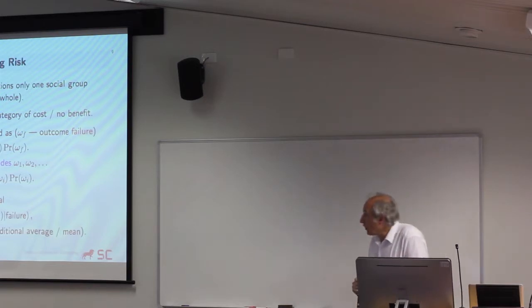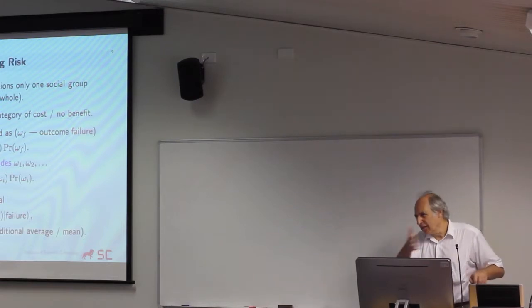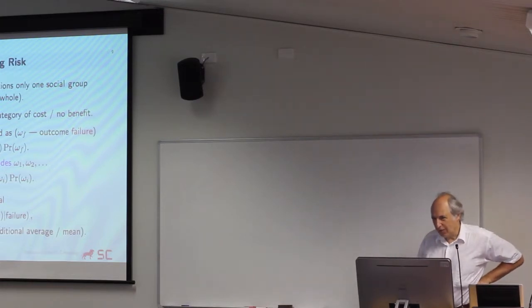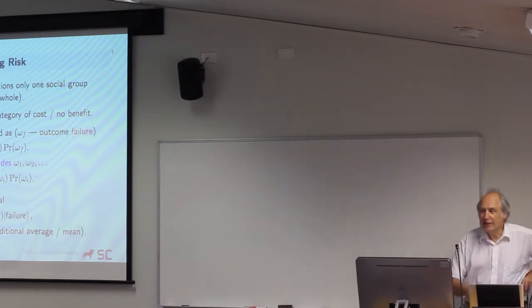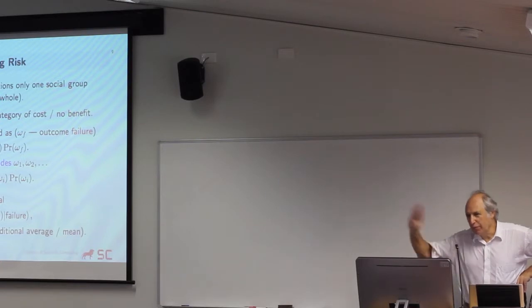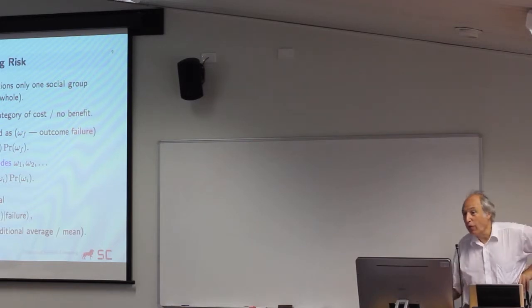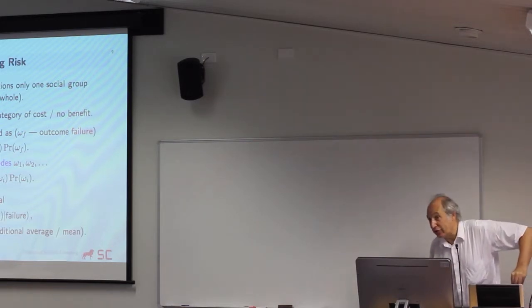And let us just for a moment think of how risk is defined in engineering, okay? So typically in engineering considerations, this looking at social groups is not done, okay? You just look at one cost, and typically the benefits are not even considered. So let's say society as a whole, to make it simple. And typically in engineering you're interested in one outcome, the failure, okay? And what you say is that the risk, this is what we call RE, the effective risk, let's forget about benefits, so the engineering risk is the cost of that happening times the probability of this happening. That's the usual definition of engineering risk, okay?